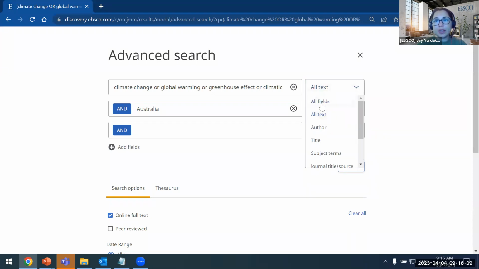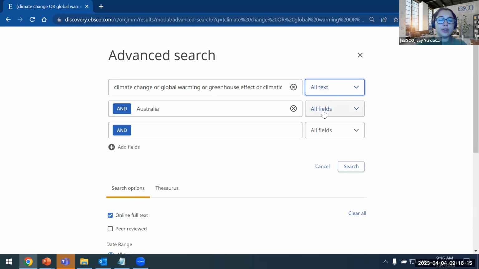But if we do the all text, anything that isn't captured by the fields, or is captured in the full text of the article, will also be found. It will look through everything relevant to that record and its full text.